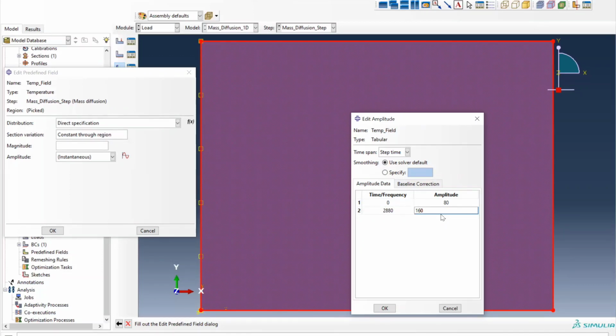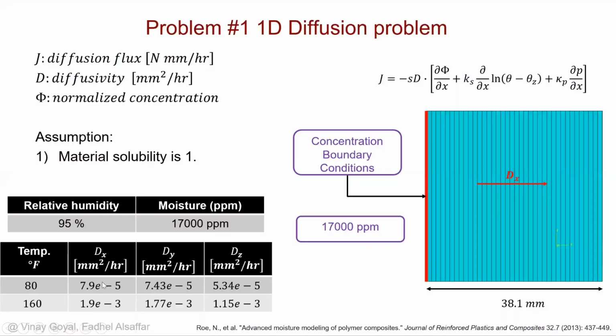So what will Abaqus do now? Let me go back to here. It will kind of create a line that will change this diffusivity from here to here linearly as the temperature changes from here to here. And the temperature is not actually changing. We set a range and we tell Abaqus, okay, consider this as 80, now change the material property.